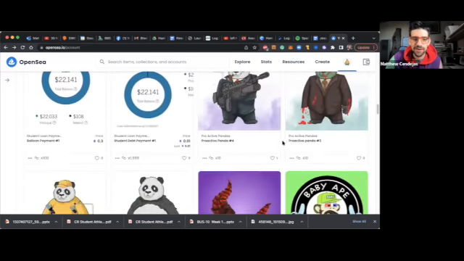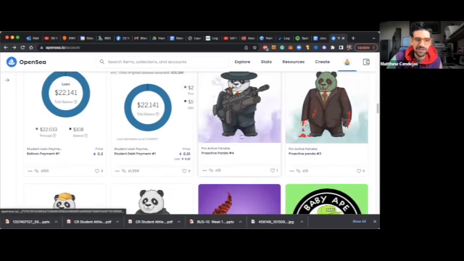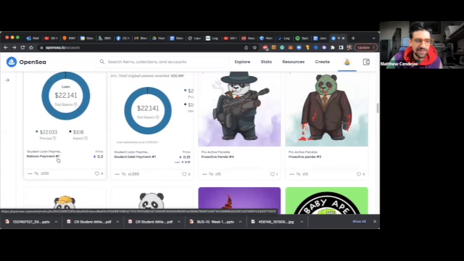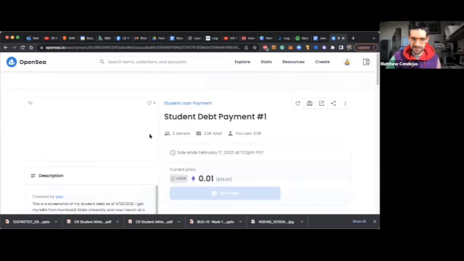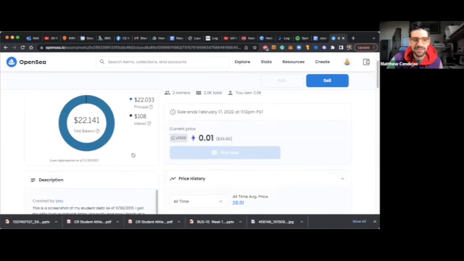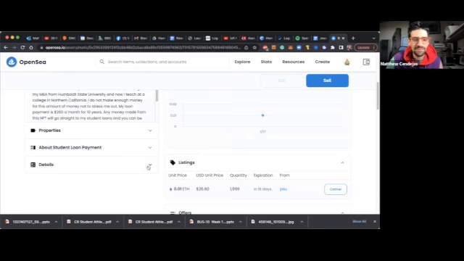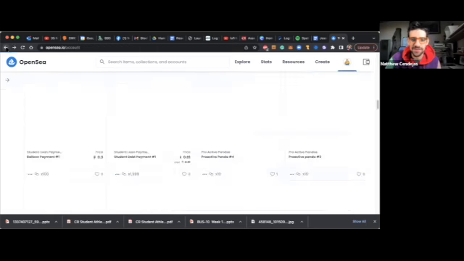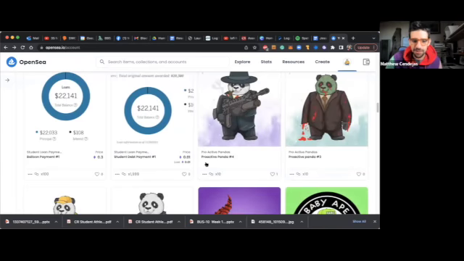I recently, while we're in my NFT profile, I made my student loans into NFTs. So this one's called Balloon Payment because it's like $300, and then there's student debt payment number 1 on these. I saw somebody do this and thought it was pretty funny. Look at that. There's 2 owners. Somebody bought it, so for $26, someone's helping me out. Yeah, just kind of funny. You can really make anything into an NFT.